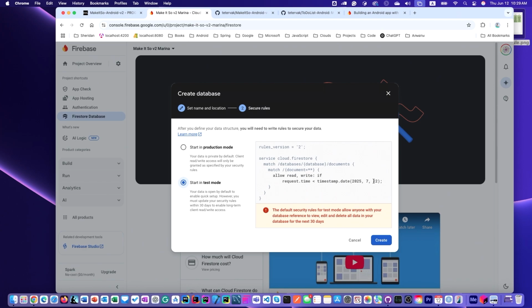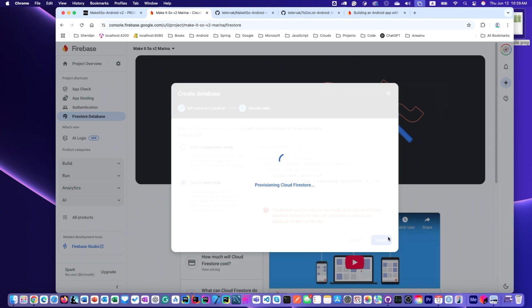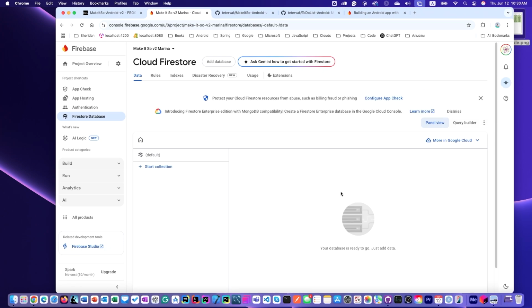July 12th, 2025. Today we can change it. Okay, looks strange. Okay, great. It is editable. Or maybe when it is generated, it will be different. We don't really know. So let's see. Rules, open rules.